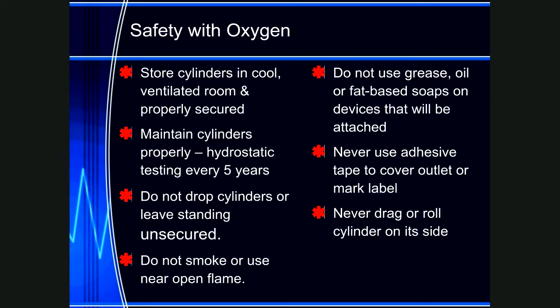Some other safety: store the cylinders in a cool, ventilated room and make sure they're properly secured. You want to have them in a container of some sort that keeps them standing up to keep from falling over, because if you break off that yoke of the oxygen bottle, the thing's going to take off like a missile. Need to maintain the cylinders, and they need to be hydrostatic tested every 5 years.